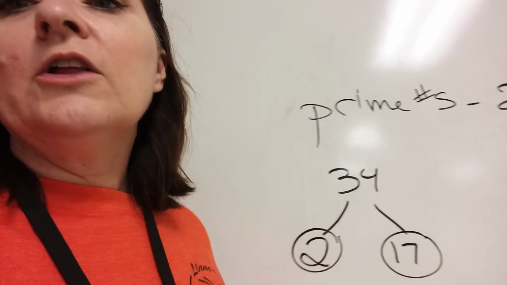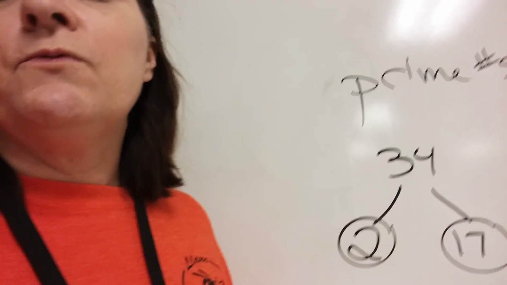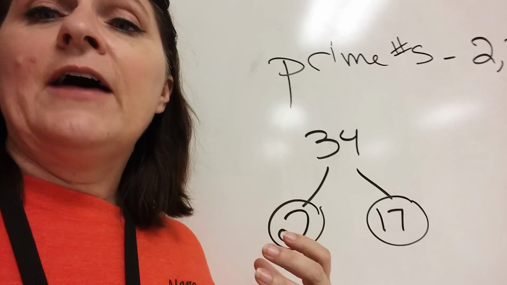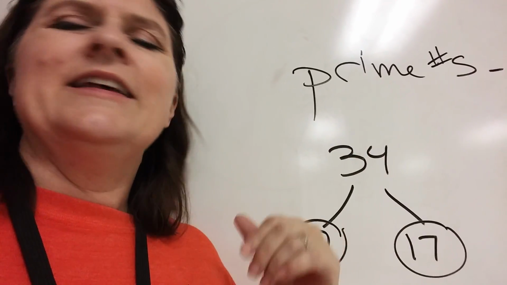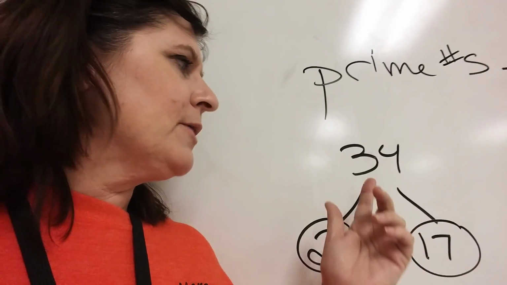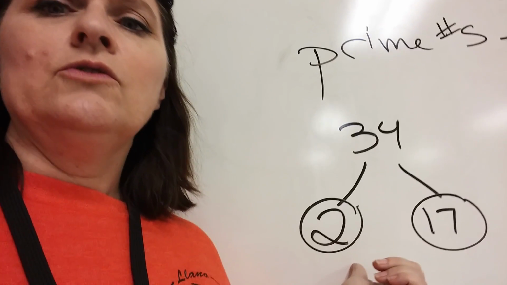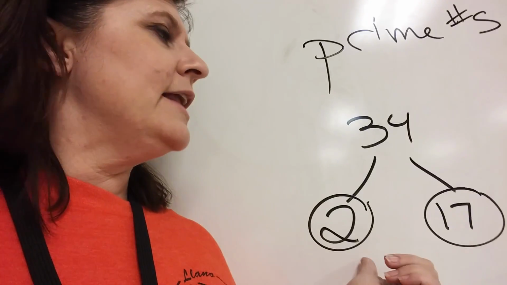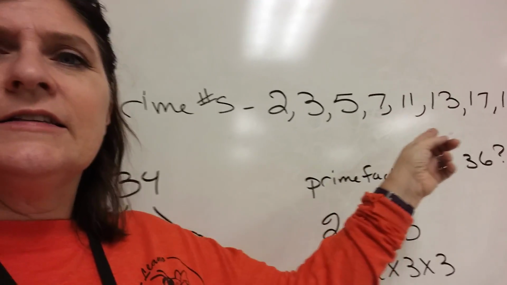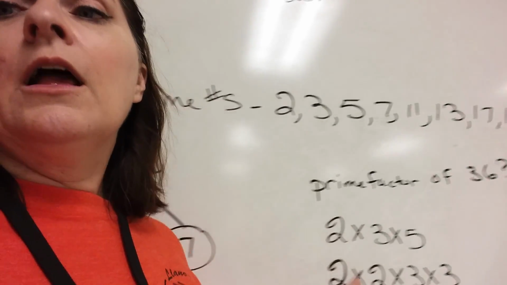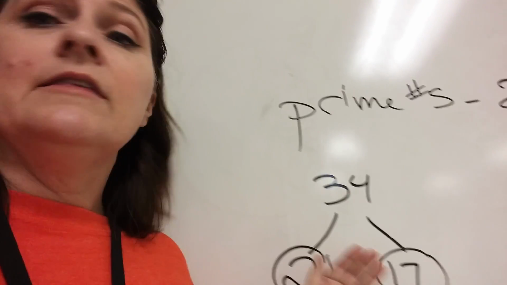So we're going to look at a factor tree. Here's 34. You're going to have to be doing some prime factorizations. And if I was going to factor out 34, I would say, first, well, it's an even number. Since it's an even number, I can divide it by 2. So I put down my number 2 right over here. And then when I divided 34 by 2, I got 17. Then I'm going to look over here at my prime number chart. And since I see 17 is on my prime number chart, I know I'm done. I don't have to do anything else to this.